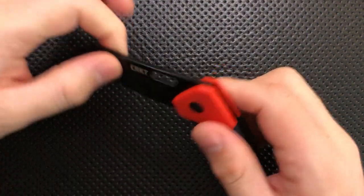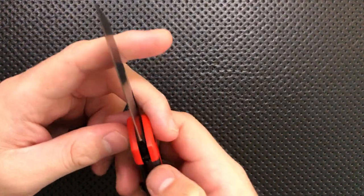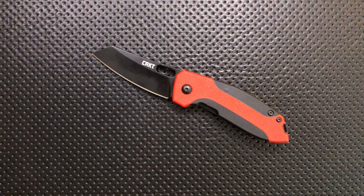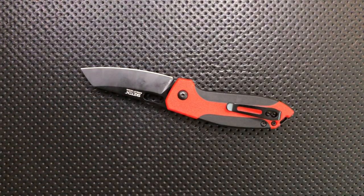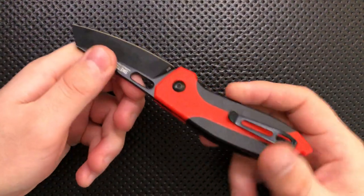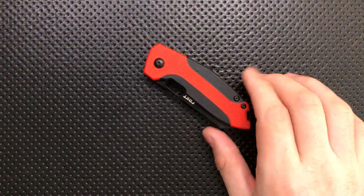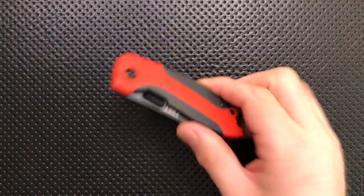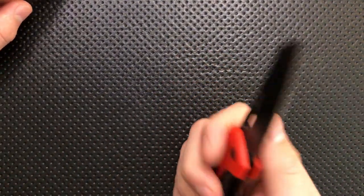This is a pretty safe knife — there is nothing at all concerning about it. The lockup is perfectly solid, the liners are safely built. This is a knife that, even though it's pretty inexpensive, I don't really feel is remotely dangerous to the user. Unlike a lot of cheap knives which are actually just dangerous, this guy is pretty solid. And finally, this has a very solid price point coming in at $25 — which is sort of the bargain basement of quality knife making. $25 is a very solid price, and it's something most people can afford. To summarize the good: nice price at $25, very safe, unobtrusive lanyard hole, decent ergonomics, nice tip-up clip, great lock bar access, grippy inserts, full liners, a useful blade shape, and a nice size.